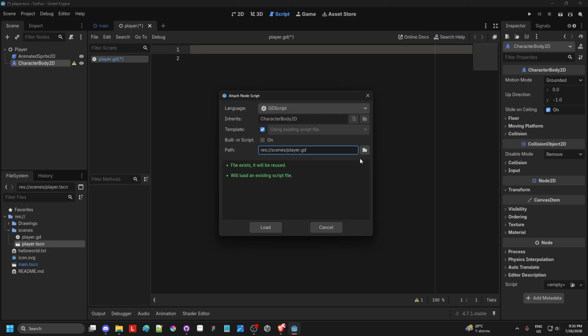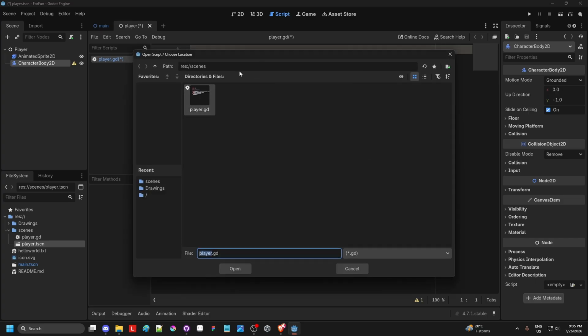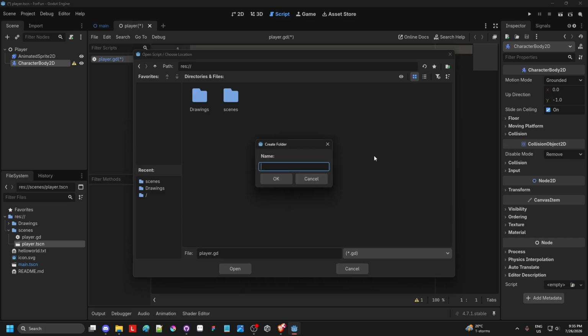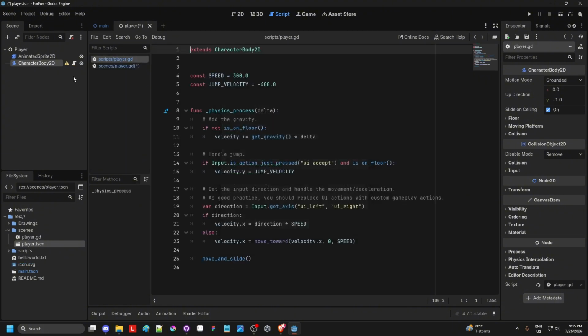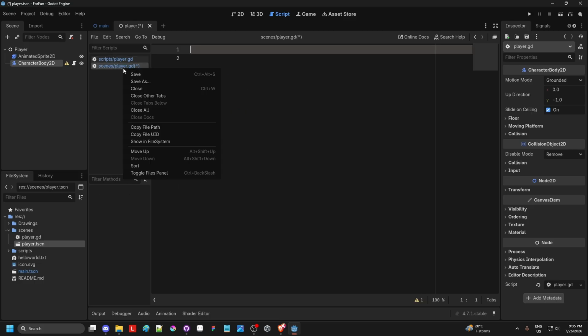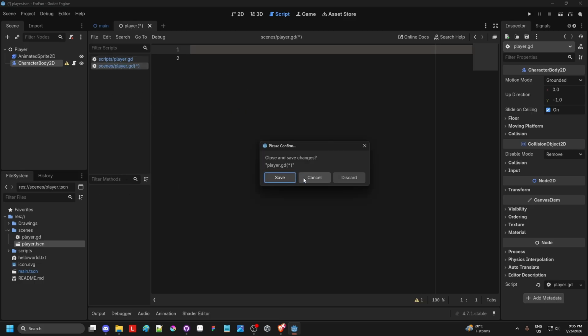We should create a better folder for that. That would be separate. So we go up and we create a folder called scripts. Save player.